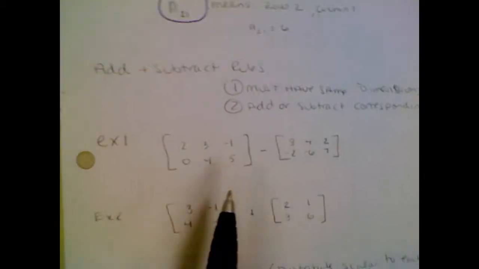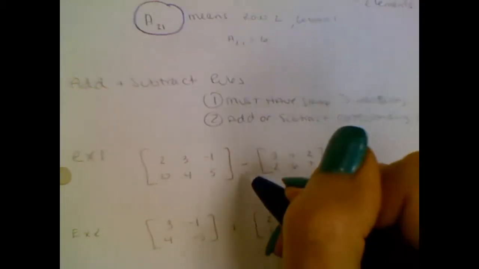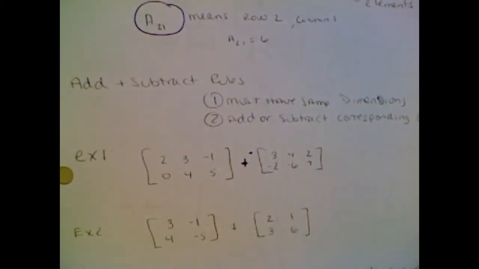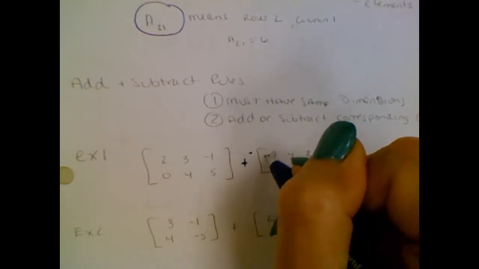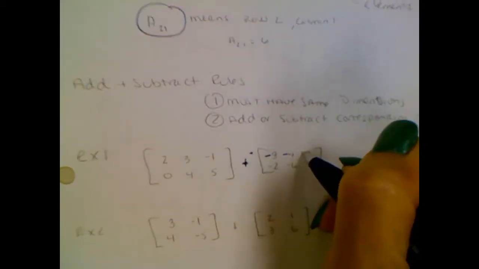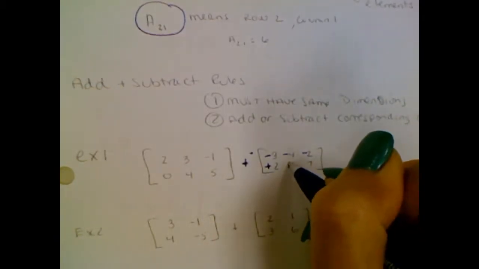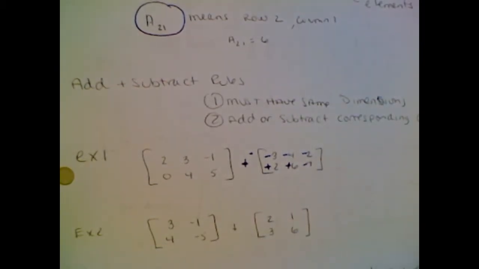Same corresponding. So the very first one is subtraction. What I like to do with subtraction is make it a plus and then move a negative up like that, and then I distribute it through. So where it says 3 right now, I would change that to negative 3. Where it says 4, I would change that to negative 4. Where it says 2, negative 2. Now, where it says negative 2, I would change that to a positive 2, positive 6, and negative 7. So I change everything to its opposite, and then I add. But you don't have to add if you don't want to. If you like subtraction, just do subtraction.